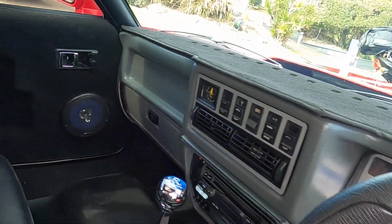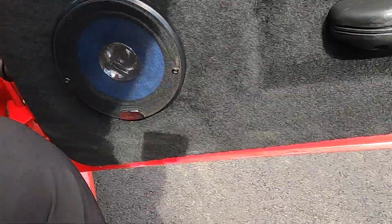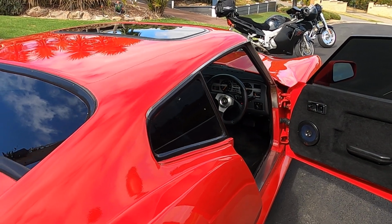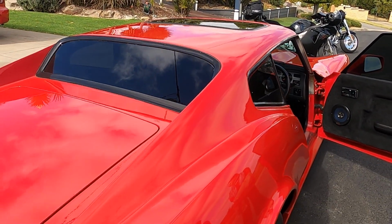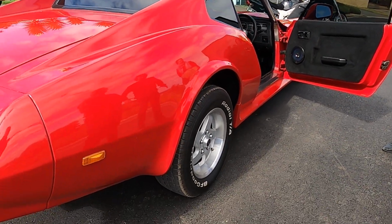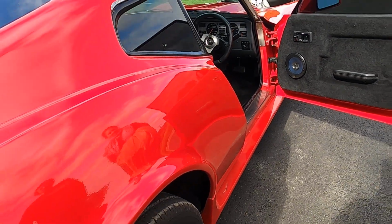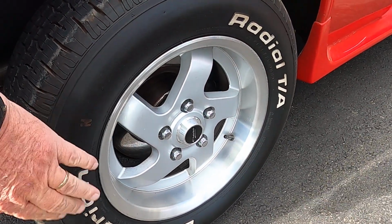The only seats that would fit in there when I got them done were these Auto Technical ones. All of the rest of them were too wide by about a centimetre or 2. We tried so many of them, but because it's fiberglass and boxed, there's nothing you can do. So there's no way you could fit in any other seats. They weren't all that well padded, so I took them into a trimmer and they've all had extra shape foam put in there. It costs more to do that than it did for the seats. Were the BF Goodriches on there when you got it? It had Eagles.